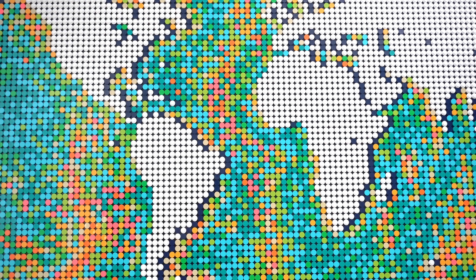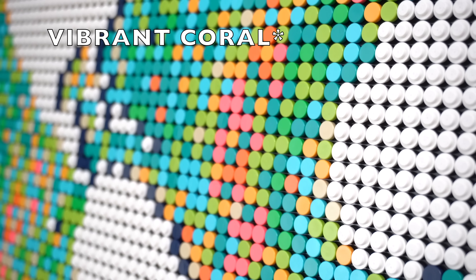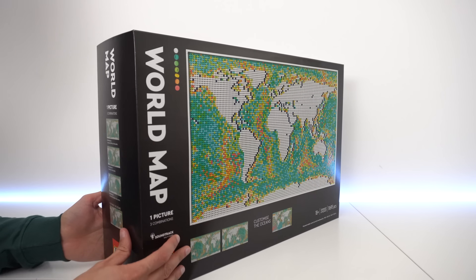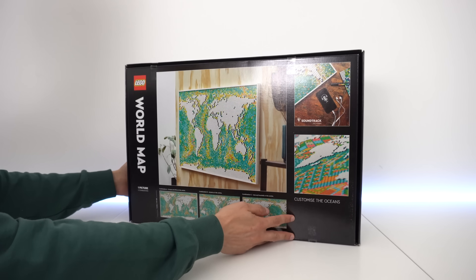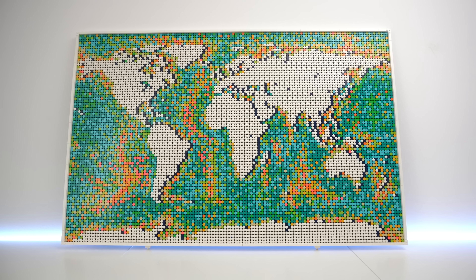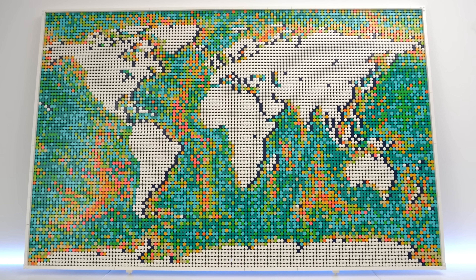The map itself is a representation of a bathymetric map, which shows the depths and shapes of underwater terrain, where vibrant color represents the highest points of the ocean floor going all the way down to teal for the deepest points. The land masses are represented by white plates, and the dark blue acts as a shadow of the map, helping to highlight it against the bright colors. The whole thing is super bright to the point where it might be uncomfortable to look at. When I first saw the box I thought they messed this up — I'm more used to seeing green and blue maps with shades of brown — but I've grown used to it. I can understand the color choices by the designer; it definitely stands out and looks very artsy, I'm just not sure this will fit in every home style.